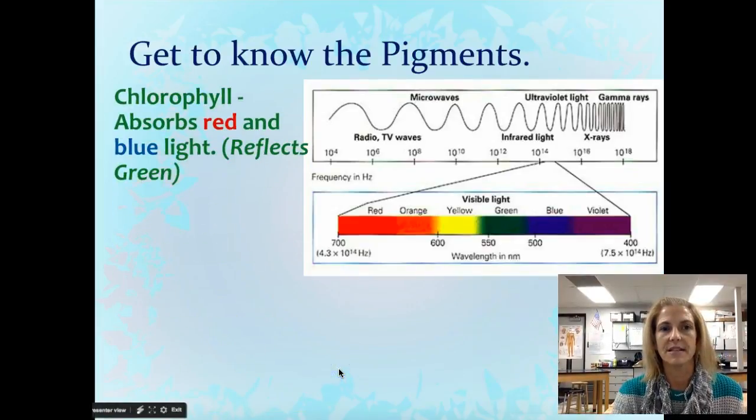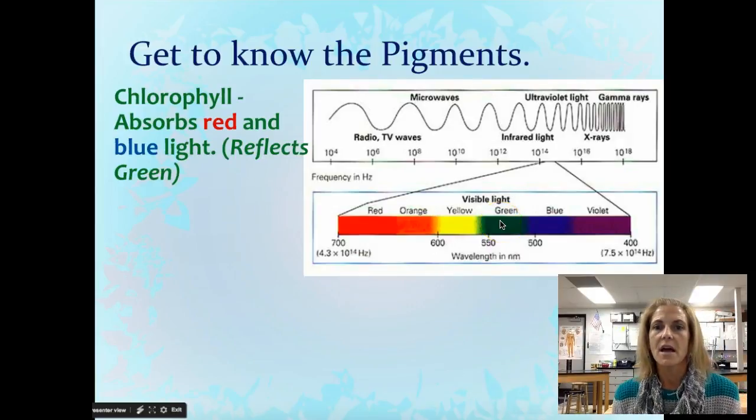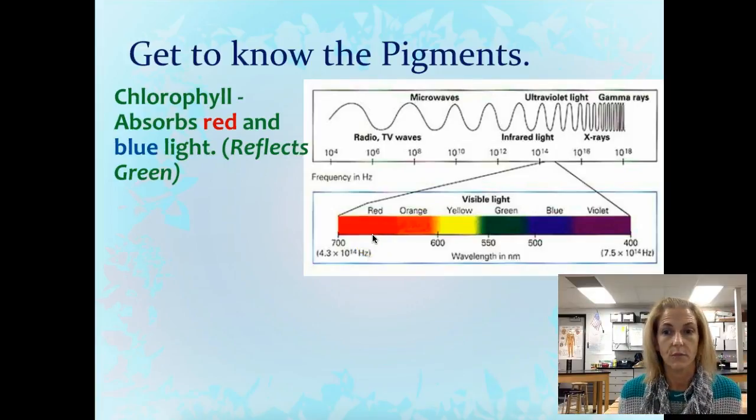So here are some pigments that are associated with plants that would be relevant to this topic. Chlorophyll, we know, is green. So it's going to reflect, it's reflecting down here, this color spectrum, any of the green lights. It's going to absorb a little bit down here in the blue-violet range, and it's going to absorb a little bit up here in the red-orange range. Leaves don't appear red-orange or blue-violet, right?